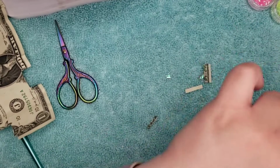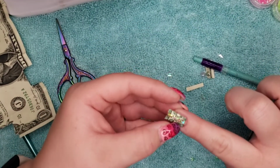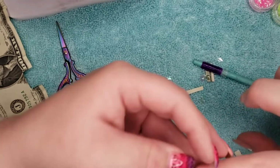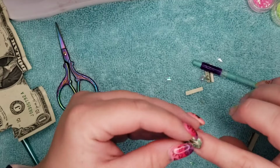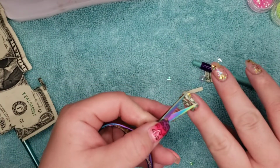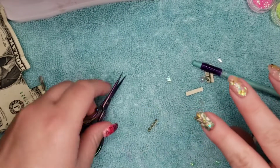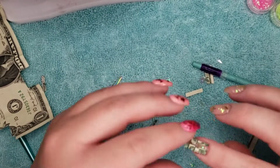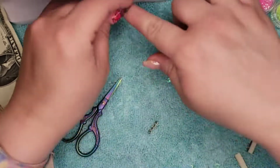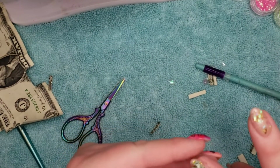So after I got this on there, then the rest of them, I just cut the dollar bill into little squares so they would lay down in the gel a little easier. And so that's why I'm saying the acrylic would work better, because you set it down on the wet acrylic, and as the acrylic is drying, you can keep pushing that dollar bill into the acrylic and it will lay flat on your product.